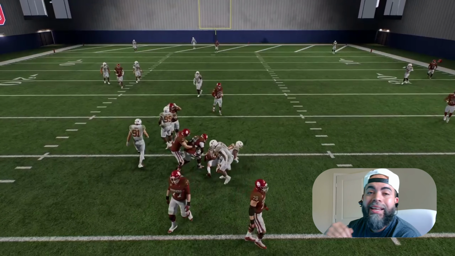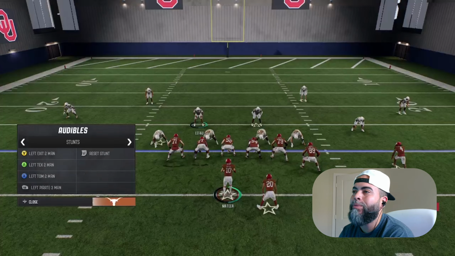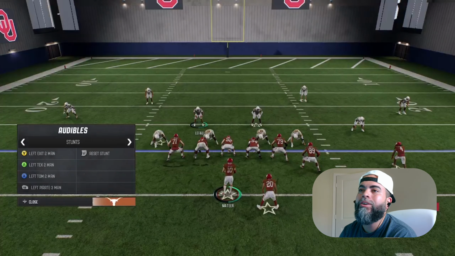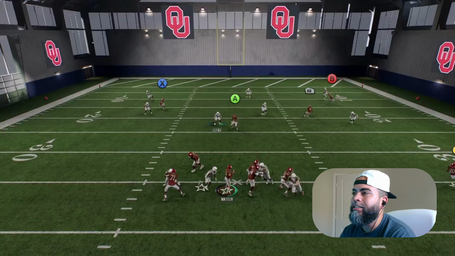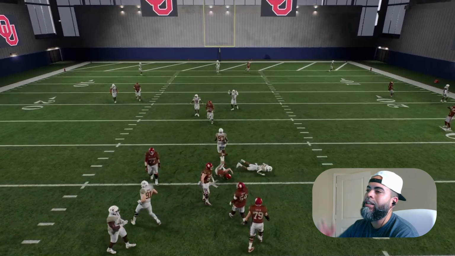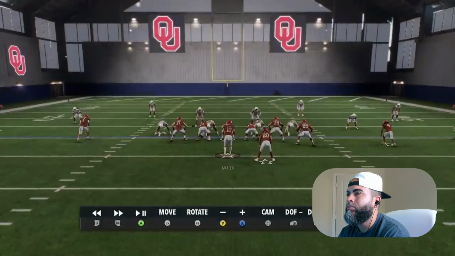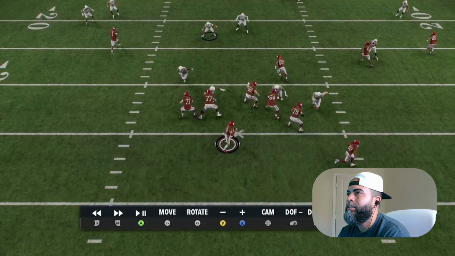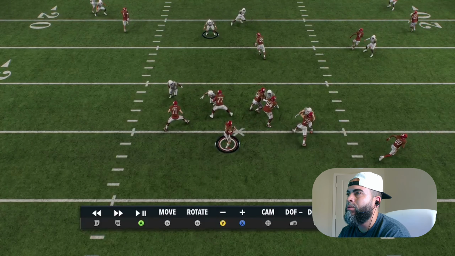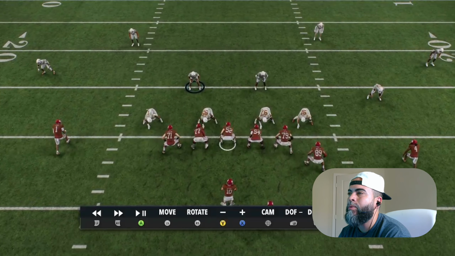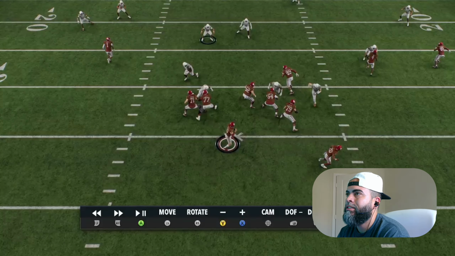Now, mind you, the DN did his stunt effectively and jumped right into it. Let's see if we can get that animation one more time. All right, let's go here. We're going to hit Y. We're going to snap the ball. See how that time he didn't get it fully as he did before? Let's see what that looks like. Check it out. The defensive lineman snaps the ball. Boom. He jumped into the gap how he wanted. But let's look at it. This is our stunt right here.